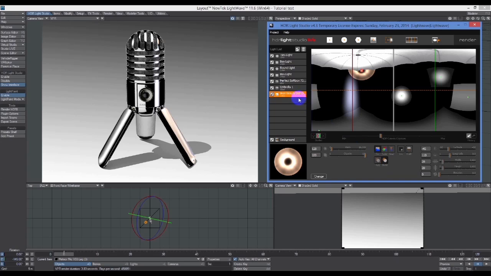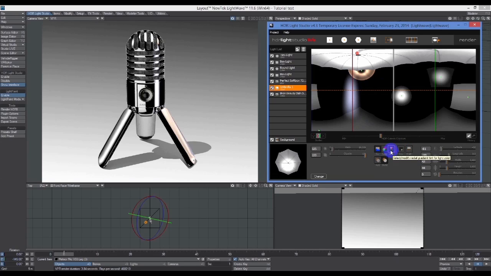So say with that umbrella light there, if I make it additive, you'll see that I can see the other light through it, underneath it, okay? But I don't want it to be additive, so I'm going to just make it solid. And you can also change the colors of these lights by playing with the solid color up there. You can play with the gradient. I'm not going to go into this, I'll leave that.